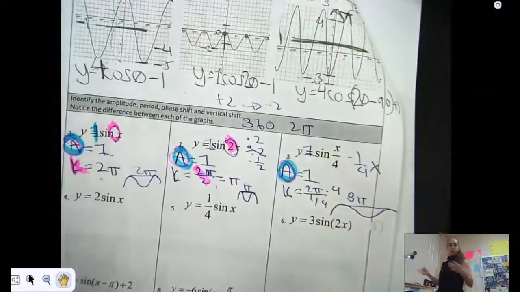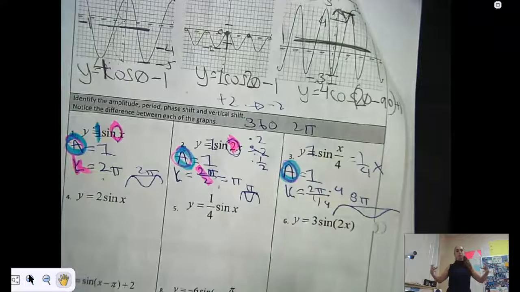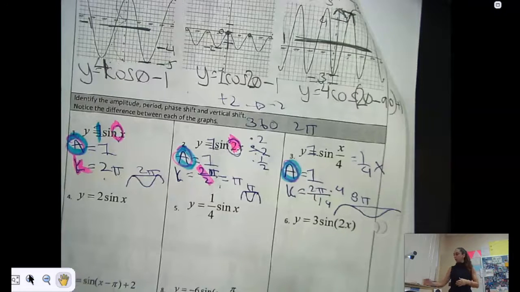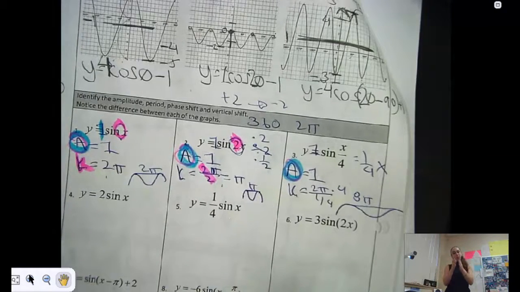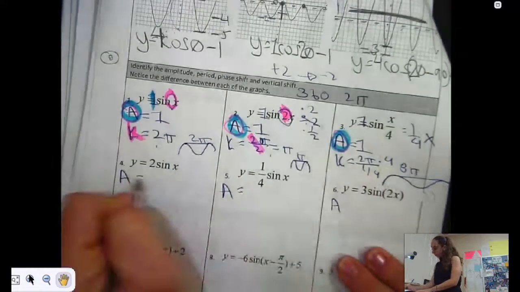If it's 1/4, not a straight shooter, it's 4 times the normal amount. 4 times as wide. So if I'm 5 feet wide this way, I'm now going to be 20 feet wide because I'm 4 times the amount. Or if I was half the amount, that was 5 feet, I am now 2.5 feet wide. Okay? All right.